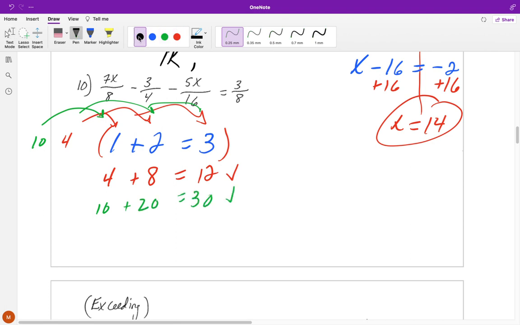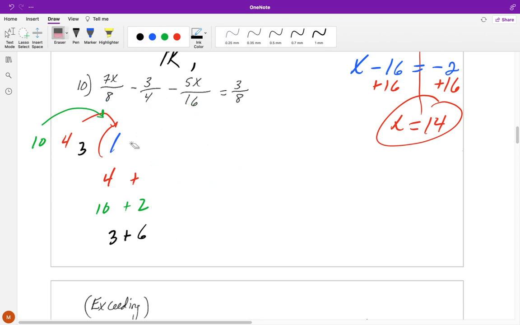But what happens when I only multiply one or two of the numbers? So let's say I'll multiply by 3, and I'm only going to multiply by the first 2. So now I get 3 plus 6. Well, does that equal 3? No. So you see, as long as we're consistent and multiply every term by that number, it still holds to a true statement. So that's one of the ways that we can get rid of these fractions. And in math, a lot of things is manipulation. So if a problem is written in a way that we don't like, we can try to rewrite it in a way that makes more sense to us and things that we've seen before.